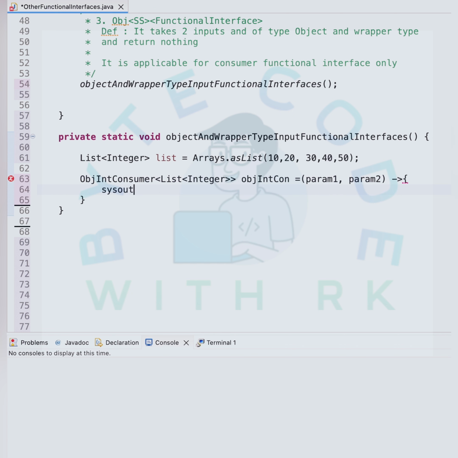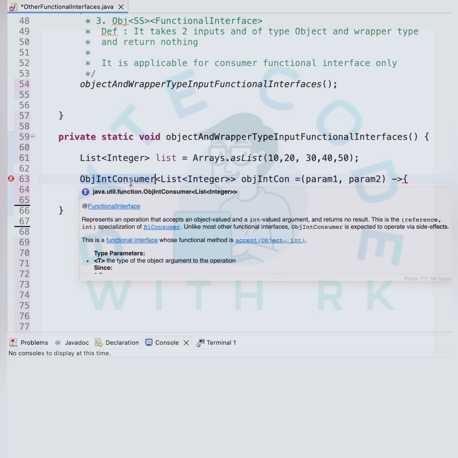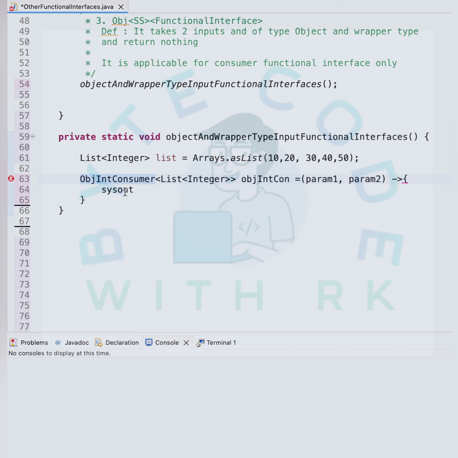Generally consumer is the function interface which takes a single input parameter and doesn't return anything, right? So now as per the definition, object int consumer is the function interface which takes two input parameters and doesn't return anything. Okay, so that's why I'm taking two input parameters.